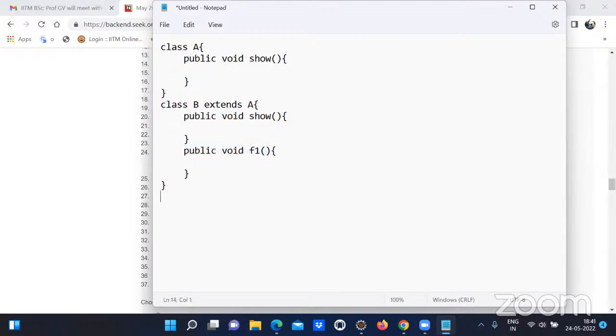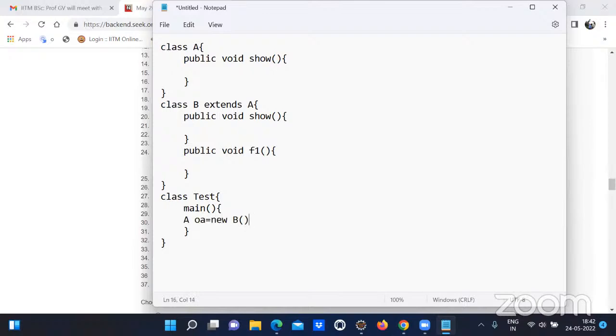Now here I'm going to take one test class. Class test. So main. I'm just writing main, so don't think about its syntax. Now what I'm doing is creating an object of the subclass like this: A oa = new B().